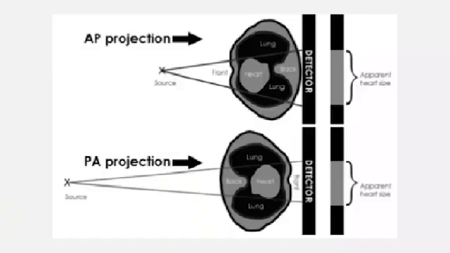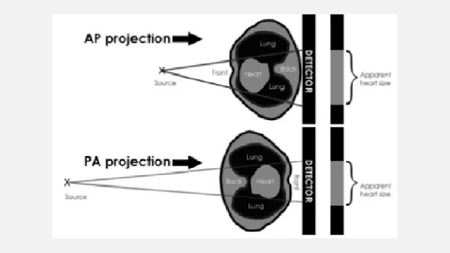This seems very confusing, right? No worries, I'll explain the concept. Now see this diagram. The upper diagram shows an AP projection. The heart appears larger because the heart is relatively away from the detector, and also because the X-ray beam is more divergent as the source is nearer the patient.